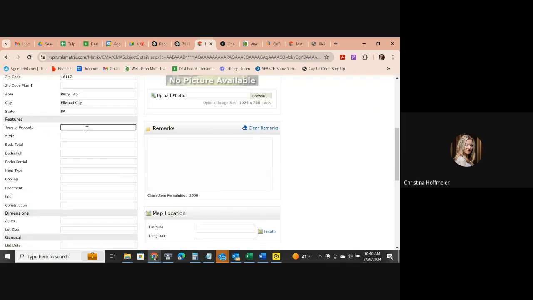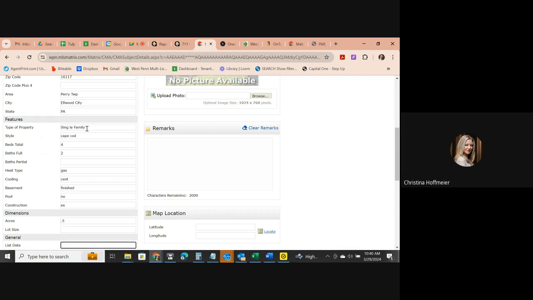All right, so we're putting that in there, and then it's going to ask us to put in some data about the property. It is a single family. This was a Cape Cod. It had 4 bedrooms, 2 full baths, gas forced air, cooling was central, basement was finished, construction was existing, acres, 0.5.